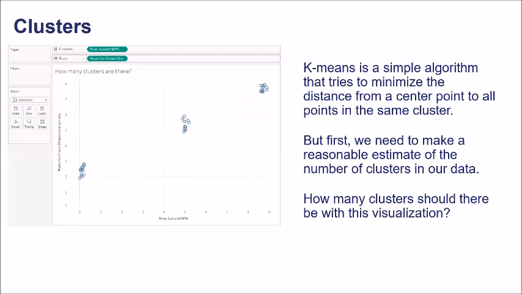Tableau also, out of the box, can do k-means clustering. Whereas the traditional methods can be rather involved, Tableau, again, is drag and drop. You take the data set, you say, I want to do a cluster. It'll give you parameters for choosing what attributes you want to cluster by, and how many clusters you want to see, and then it'll do a calculation to determine the number of clusters.